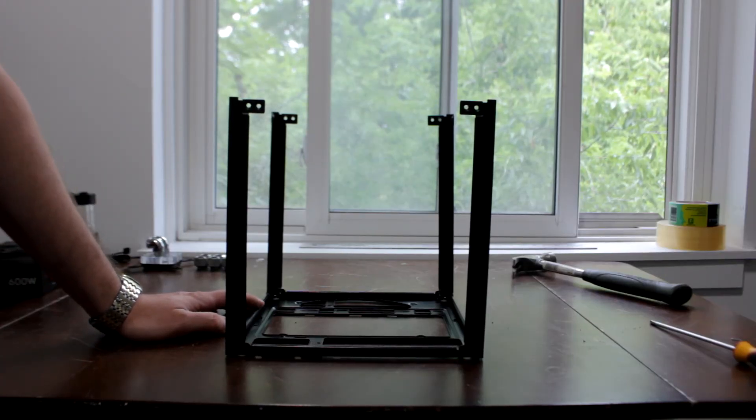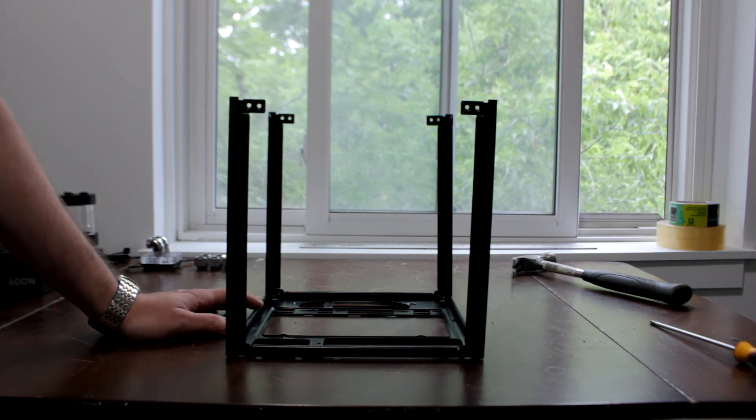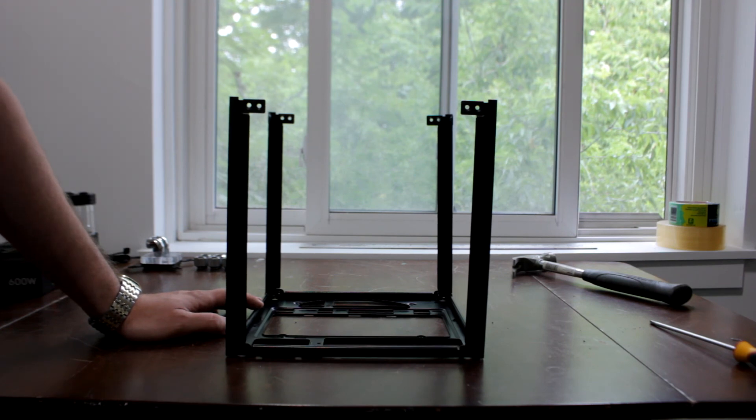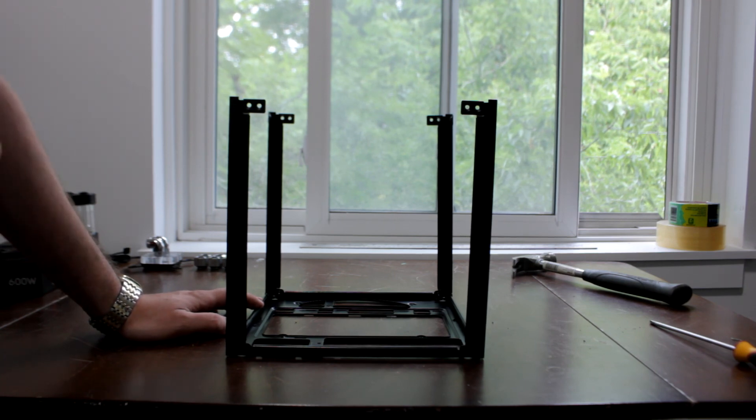Okay guys, I think I'm going to wrap the video up here. As you can see, we got the Core V1 down to nothing pretty much. I've got to stop now because I don't have the rest of the materials I need to work with — I plan on picking those up tomorrow or the next day. Hope you guys enjoyed the video and stick around for the rest of them. Let's try and make a DC shoe into a computer — or a computer into a DC shoe. I think I got that backwards. Alright, easy guys.